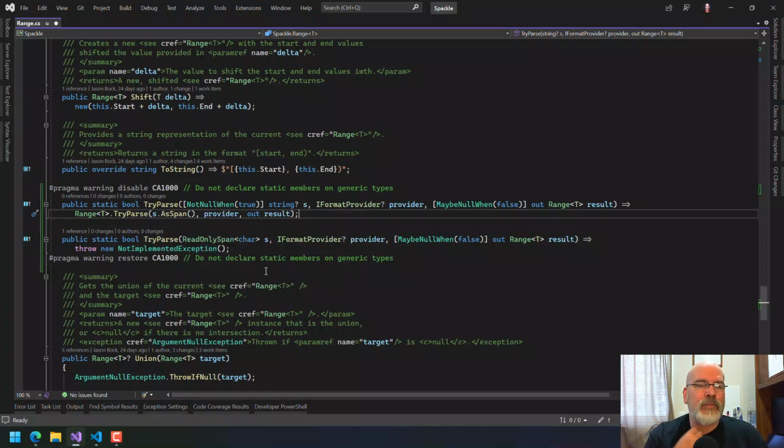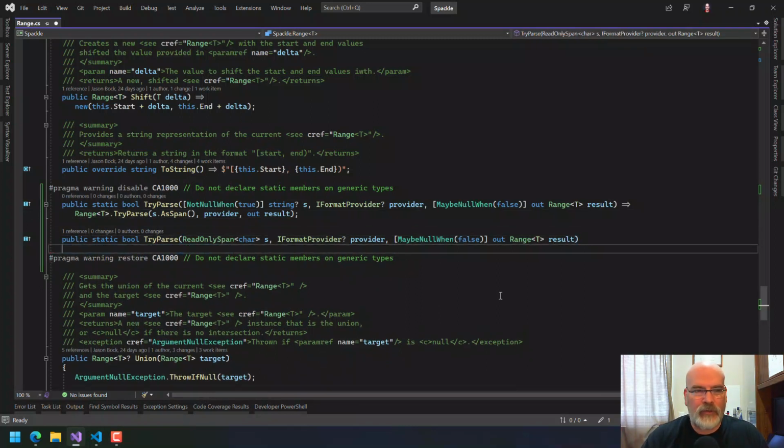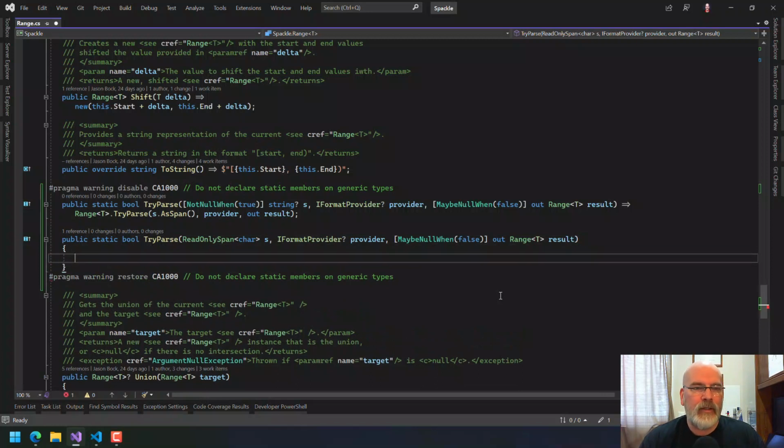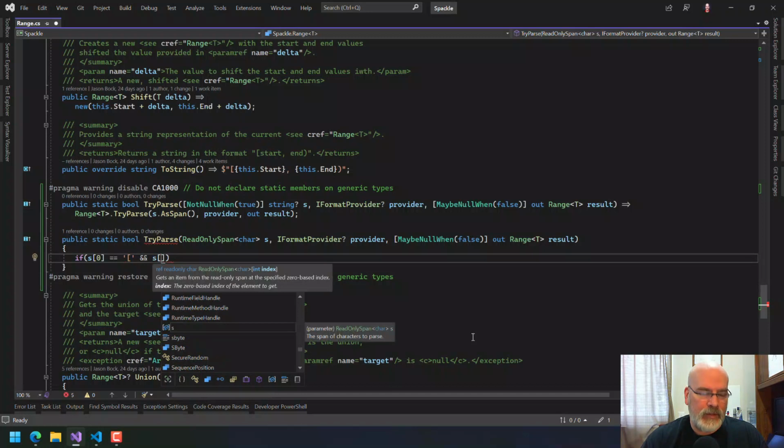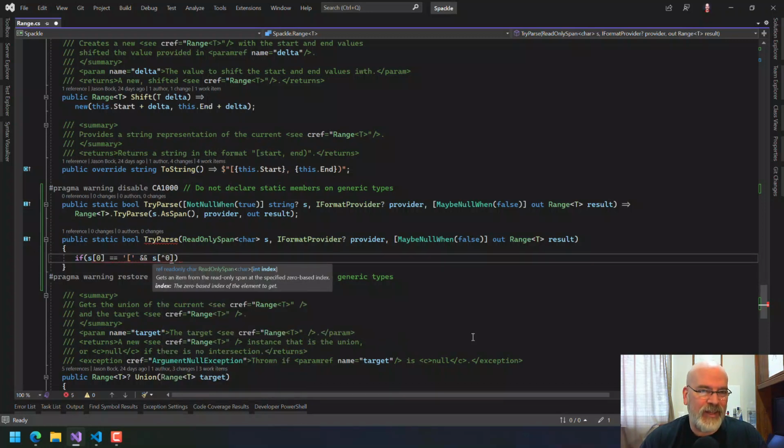All right. So let's actually do this, because this is the one that basically everybody is going to be calling at the end of the day. Excuse me. That's right. Nice that I put it right next to toString, because then I can see what the value should be. So if s at 0 equals that, okay, and s at hat, is that it?